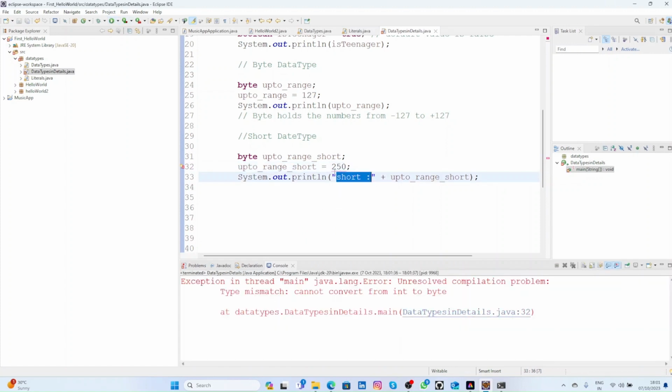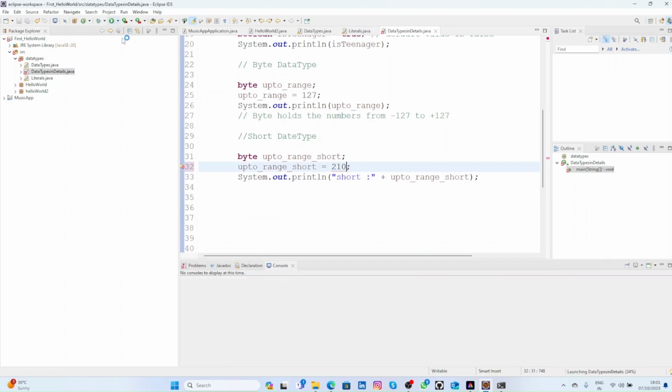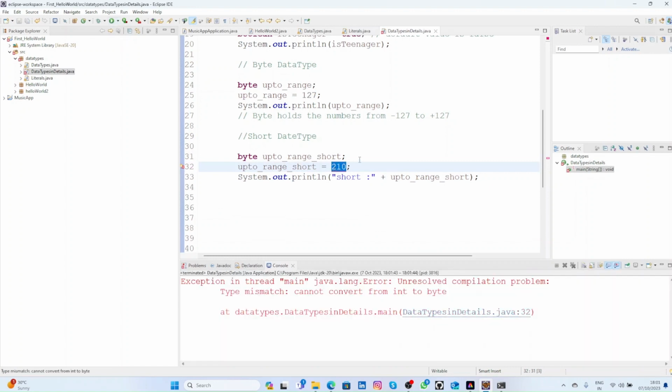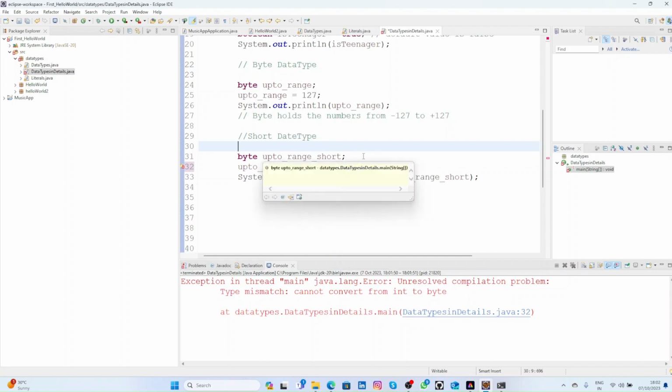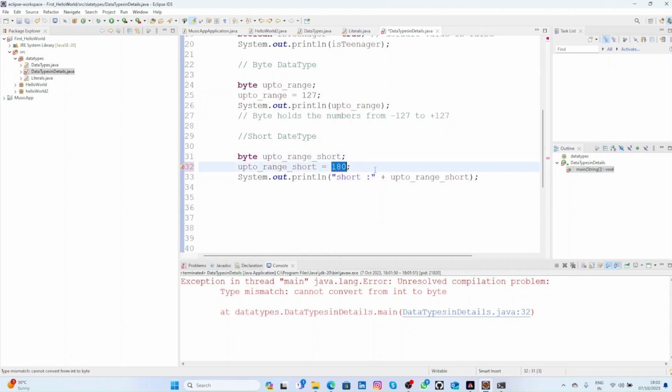No, it is not holding 250, 210, 200, 180, 140.